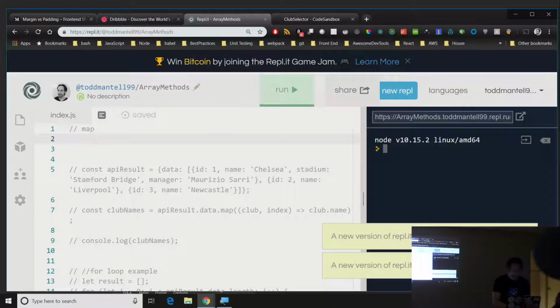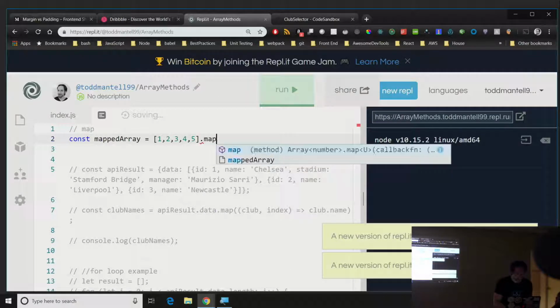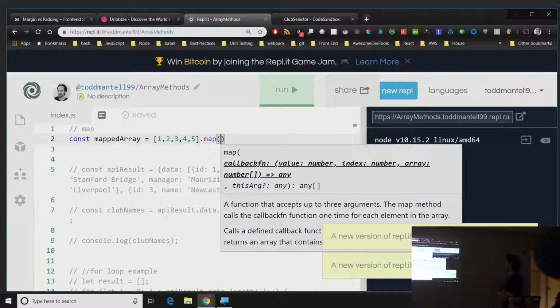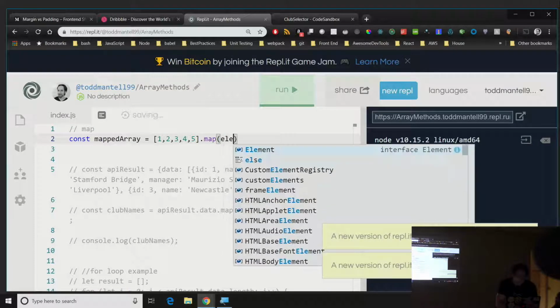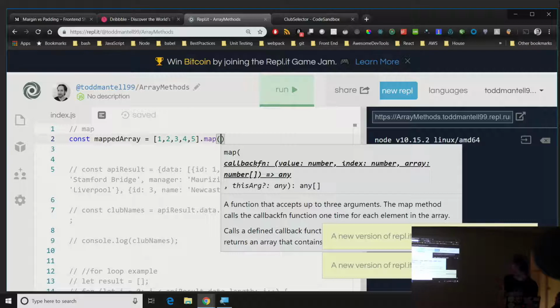So let's do a really basic map. Mapped array. And let's just do the most simple, canonical thing here. I'm calling map, and I get it out of the box because I have an array, and map is on the array prototype. Chris, by the way, just gave a great talk about prototypes. You should be able to find that in the NWCJS YouTube library. And as you see in our little VS Code thing, it gives you even some types and whatnot about the arguments that the map method takes.